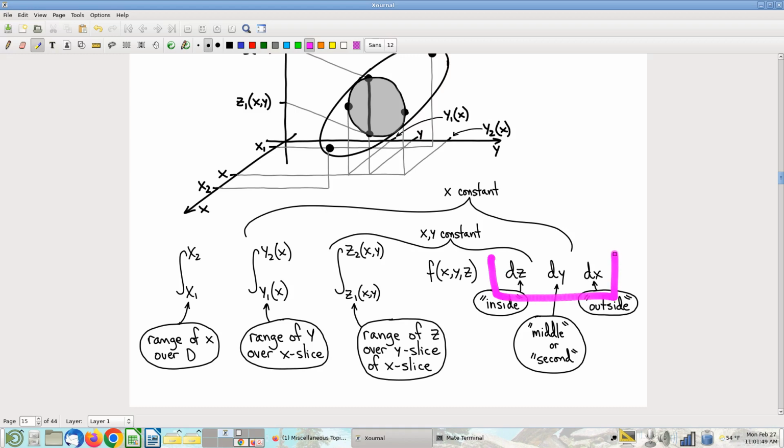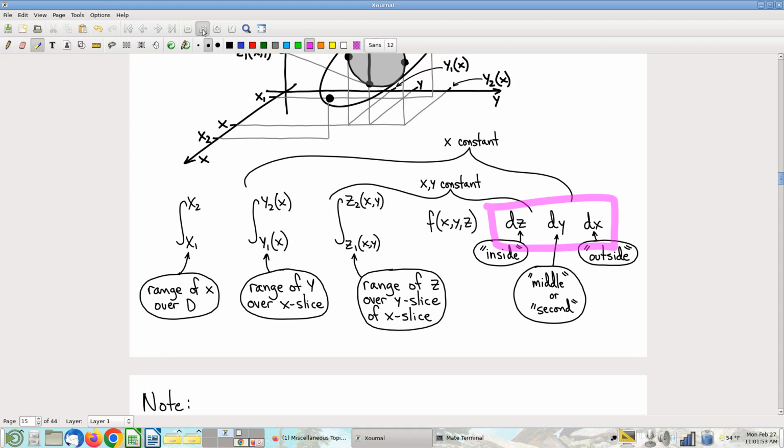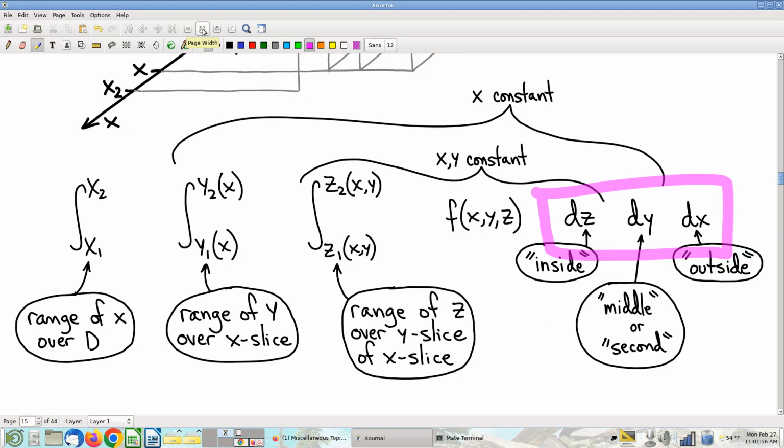Terminology. Tempting to call these first, second, and third. In fact, I think I even did so as I was talking through this slicing process, because as you slice, this is where your first slice is, this is the second slice, and this is the third slice. However, when it comes to computation, we're going to be doing that one first, this one second, and this one third. So again, this terminology is a problem. It's intrinsically confusing.